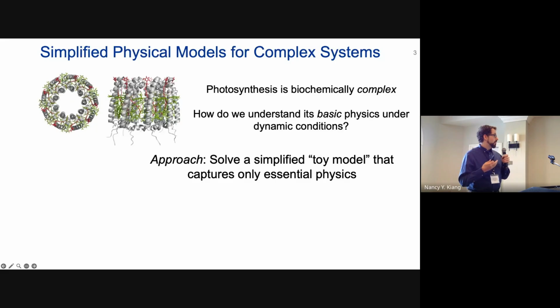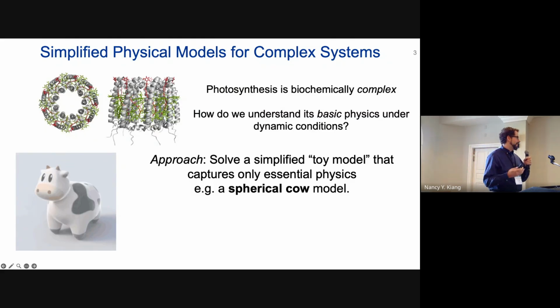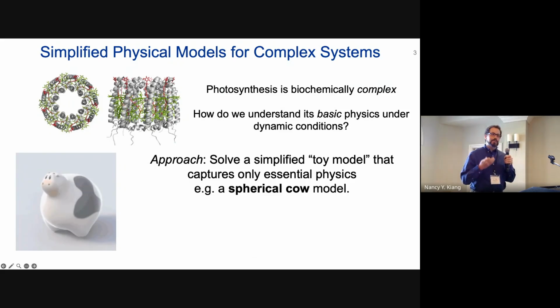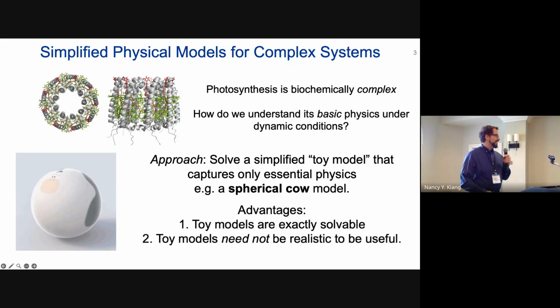We're going to do what is often in physics called a toy model, which is only trying to sweep a lot of the details under the rug and capture one little piece of physics that we can play with. In the business, this is sometimes called solving a spherical cow, based on the old joke that a physicist would be useless on a farm because we can only solve problems for spherical cows in a vacuum. But the reason that we do this is that what we're searching for is something that is exactly solvable, that we can play with using convenient mathematics.